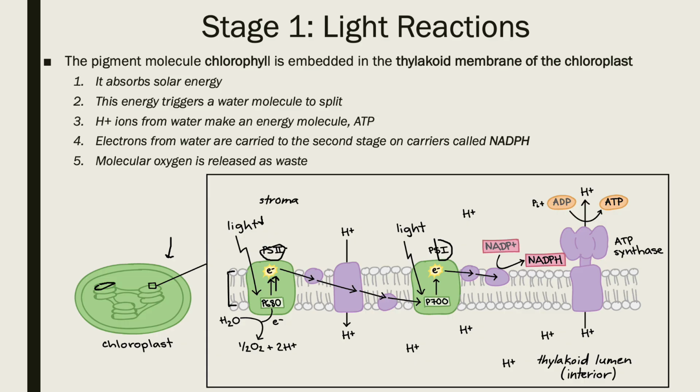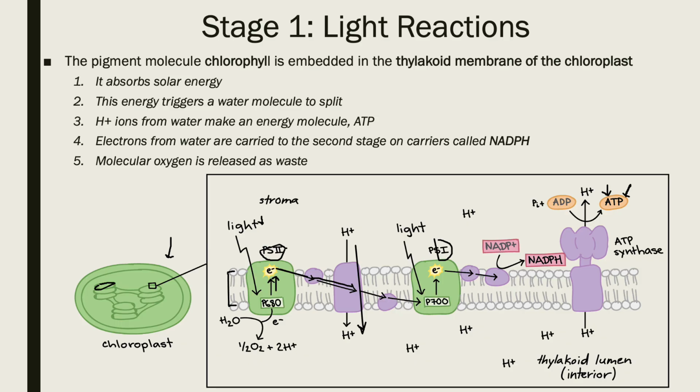So as that excited electron from chlorophyll is passed from protein to protein, again, we're generating a proton gradient, and we are also making a little bit of ATP. So this is essentially the same exact process as cellular respiration. We're harnessing the energy in electrons to make our energy molecule ATP. But we only make a little bit of this molecule. It's not enough to sustain the plant. That's why they also do cellular respiration. But some energy is made.